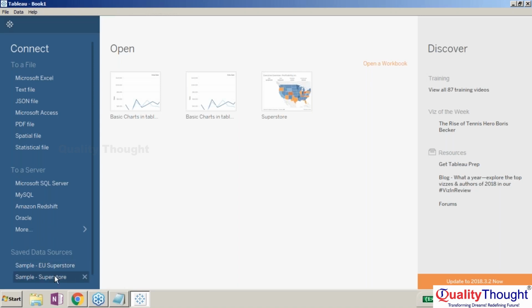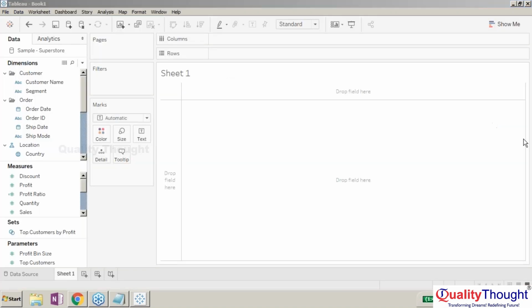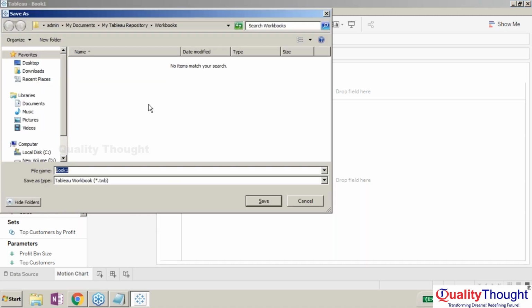I can always go ahead with the superstore. We wanted to see something called a motion chart. The very first thing is going to be a motion chart. Also, I just want to save this workbook as advanced charting.